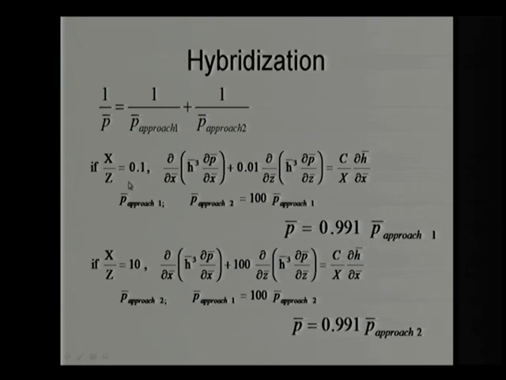However, the situation may arise for the intermediate stages, assuming x is slightly higher and this ratio is 0.25. When this ratio is 0.25, quite possibly the pressure obtained by approach 1 will not give very reliable results. Similarly, if I assume x is 4 times z, then again this approach alone will not give good results, but the hybrid approach generally gives good results because it is combining the characteristics of the two approaches and trying to give better results by minimizing the drawbacks of these approaches.